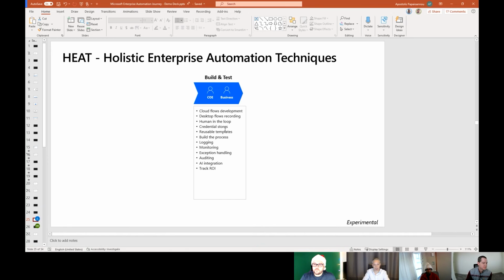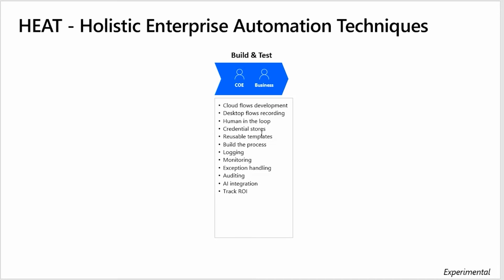the core topics we will be covering is the difference between cloud flows development, the API flows, and desktop flows. Those were the UI flows, which have luckily been renamed to desktop flows. Then a so-called concept, human in the loop. That means that as part of your orchestration and your overall business process and automation, you would require a human to make a call or a decision or some interaction in order to proceed with the judgment to the next process step. And this is what we refer to as human in the loop.